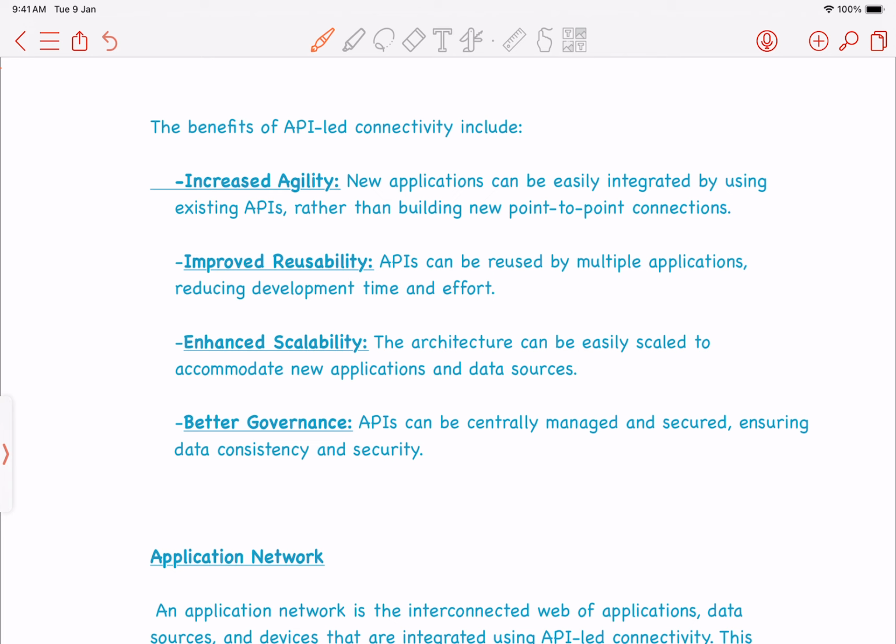Suppose if CRM system is having higher load than order management system, then that CRM system can be scaled independently of the other different systems. So that is what the benefit of using this API-led connectivity in scalability is.